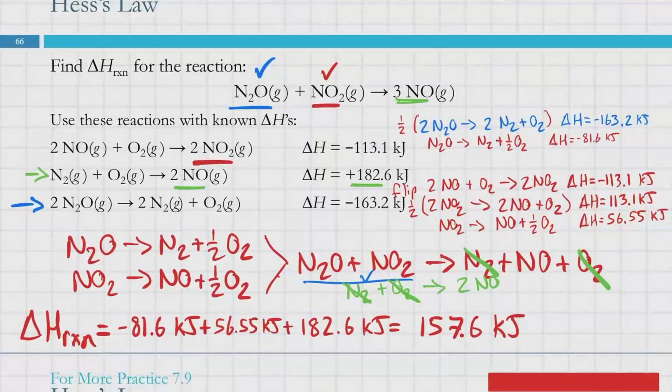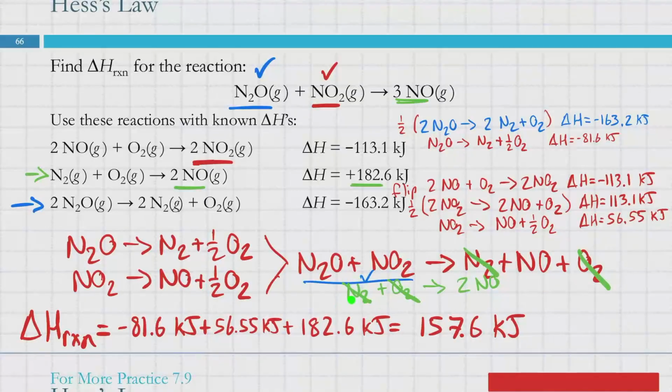The last step, the green one? Yes. So the N2 plus O2, we had from adding our other ones up to get our reactants correct. Right, we added those together. We had unnecessary N2 and O2 on the right side. So we added these up. Anything that's duplicated, anything that's on the left and the right, we can cancel out.